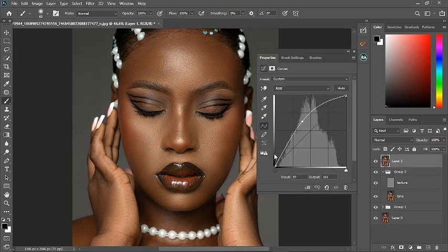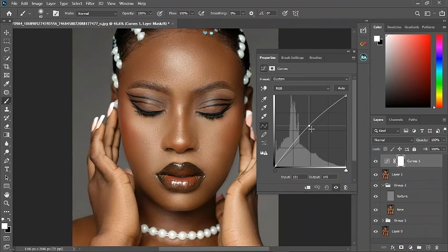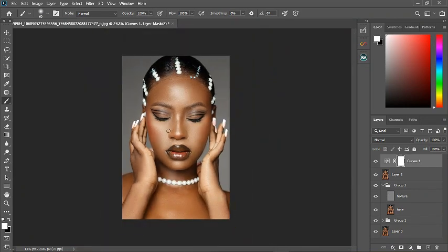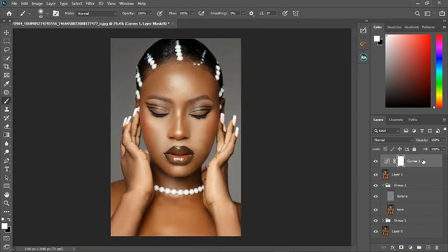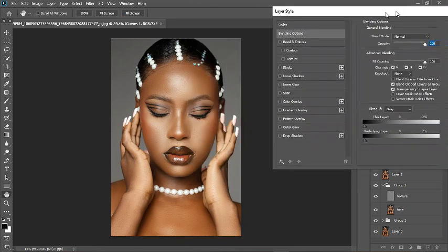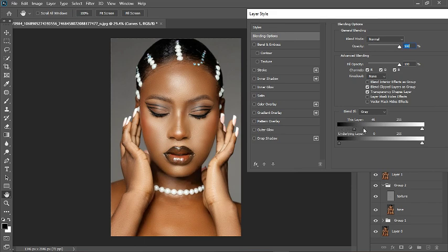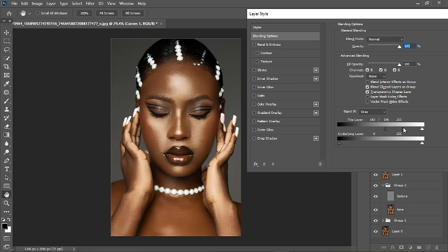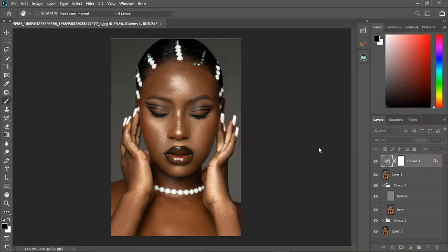Curves. And I'm going to take it up like this. Let's take it up. And I'm going to reduce it to where the white is by double clicking because we're dodging. And just take this layer, remove it from the darker side like this. Hold Alt and take it up, so you're going to have it look like this. Just a quick one, and you can see before and after.